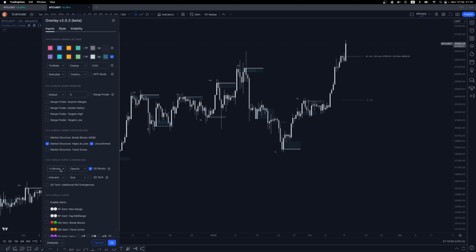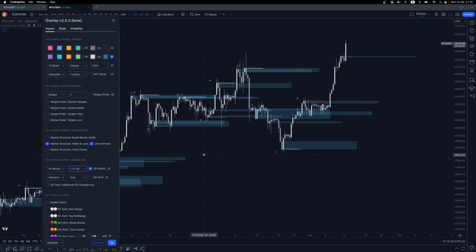Let's see. So some feedback that I got was that the blocks can be a little bit faint. Let me just make them a bit longer so they're a bit easier to see. They're a little bit faint in some cases, and some of you guys were struggling a bit with the opacity, so I added an opacity option. The basic standard opacity that I have is 5%. So now you can add either +5 or +10. If you add +10, then they will increase in brightness quite a bit. So it should be easier for you guys to see, right? I'll just leave them at 5 for now, so it's also a bit easier on the video, I guess.